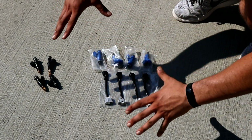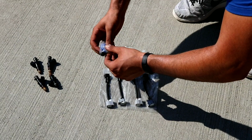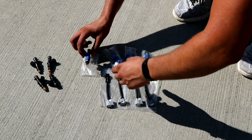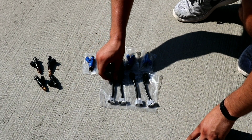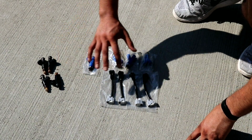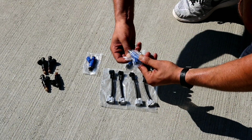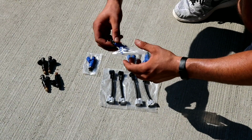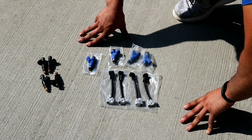All right, boys, so we have the RDX injectors right here. These are brand new from Honda. We also had this in the store for sale, so make sure you check those out if you're interested. We also include the adapter clips that you need in order to convert it over to the RDX. We're just upgrading these injectors because they deliver more fuel, and that's gonna give you more power if you get a dyno tune. Straightforward, nothing to it. Let's jump on to the next part.